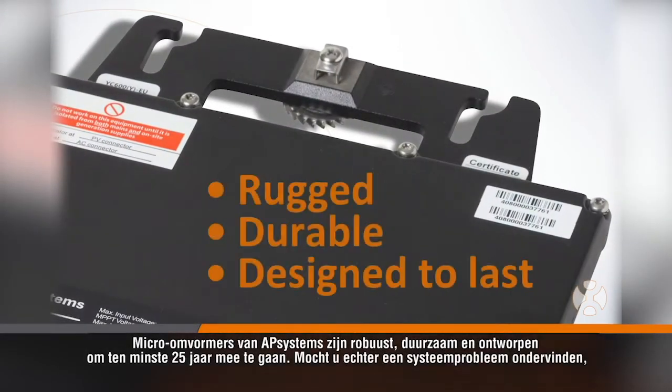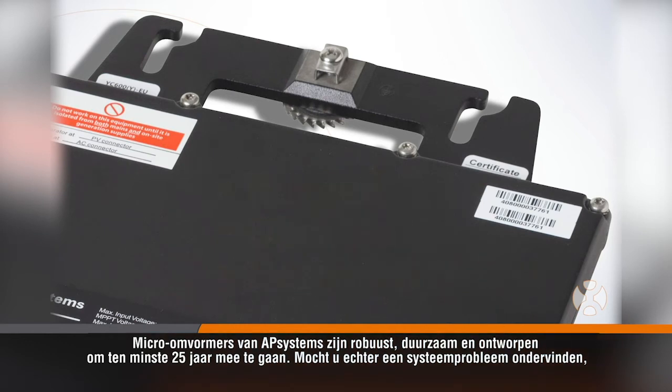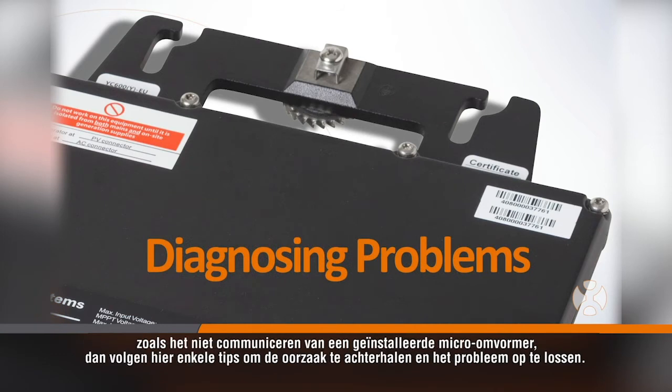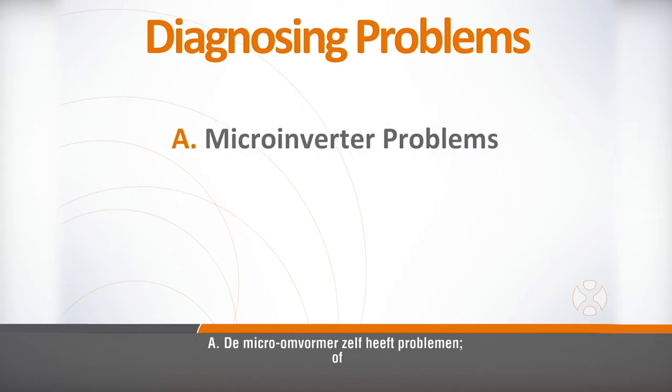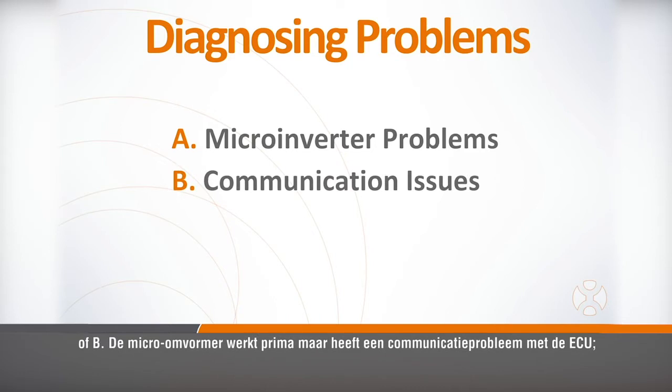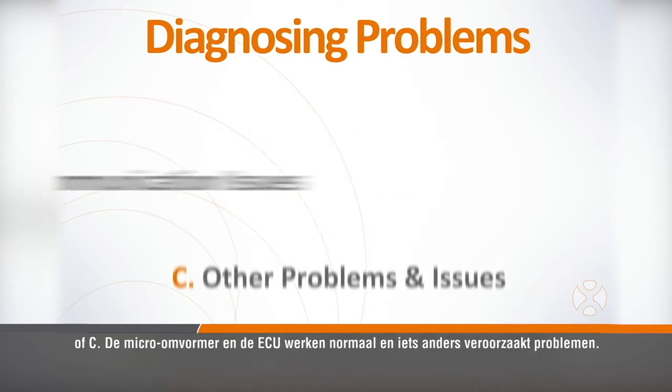APsystems microinverters are rugged, durable, and designed to last. However, if you should experience a system problem such as an installed microinverter not communicating, here are a few tips to help you diagnose and resolve them. There are typically 3 areas where your problems may exist. A. The microinverter itself may be having problems, or B. The microinverter is working fine, but it's having trouble communicating with the ECU. Or C. The microinverter and ECU are operating normally and something else is causing problems.